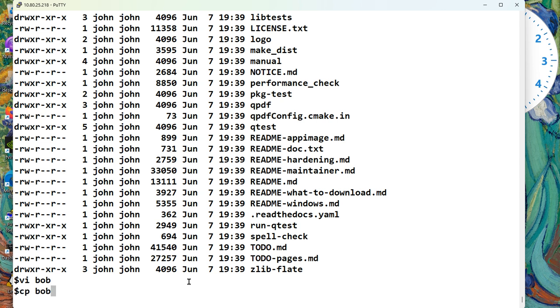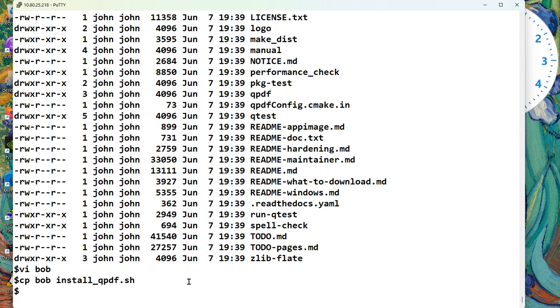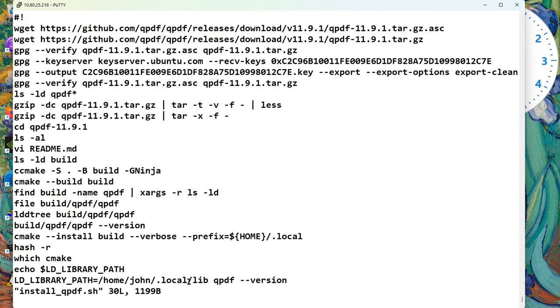Let's copy Bob to something like install qpdf, and we'll put a .sh to let us know it's a shell script. That's the first thing we'll do. And then we're going to put that magic hash bang at the top, and we'll ask for bash.